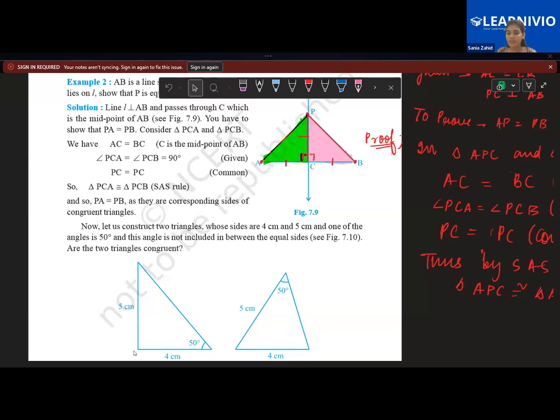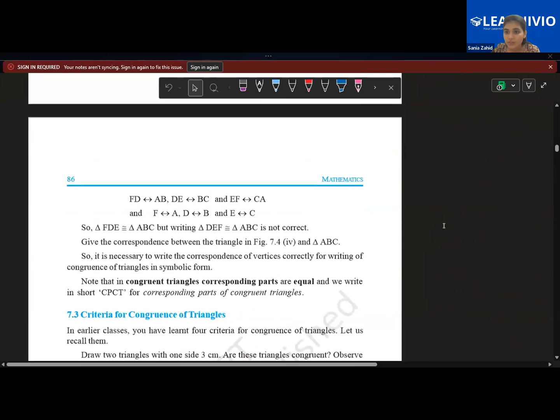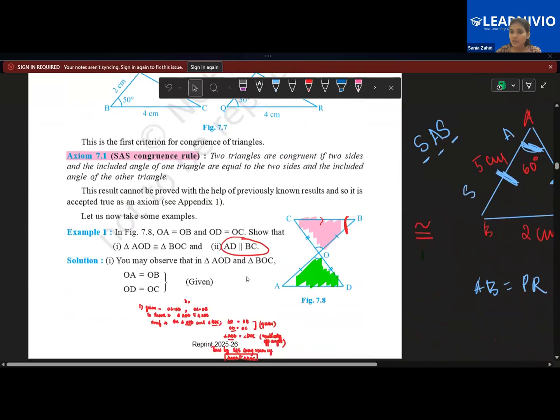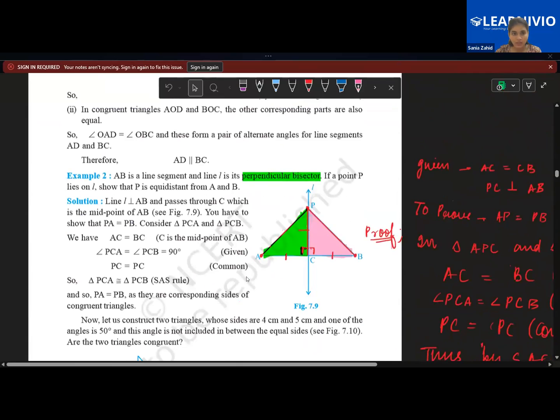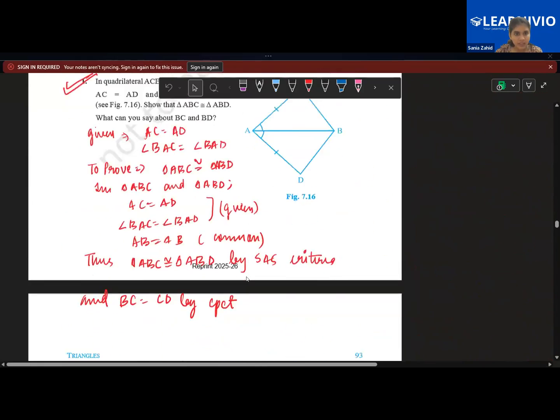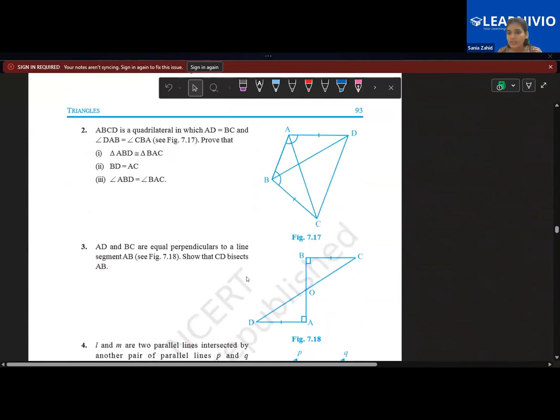Okay, by the time, children, listen very carefully, we'll just quickly revise whatever we did in the last class. Basically, I started with this lesson. Now it's on. Now, children, please put on your camera. So, children, criteria for congruency: we studied the SAS congruency, and I also taught AAS and ASA congruency. We also practiced a little bit of questions. Right, we practiced the examples in the last class. Then the first question also we did. Then the second and third I gave as assignment questions.